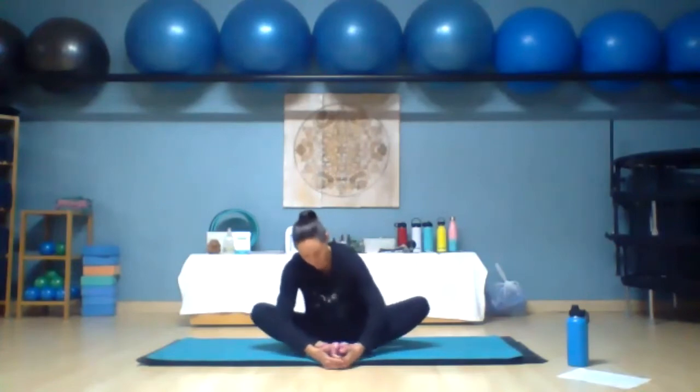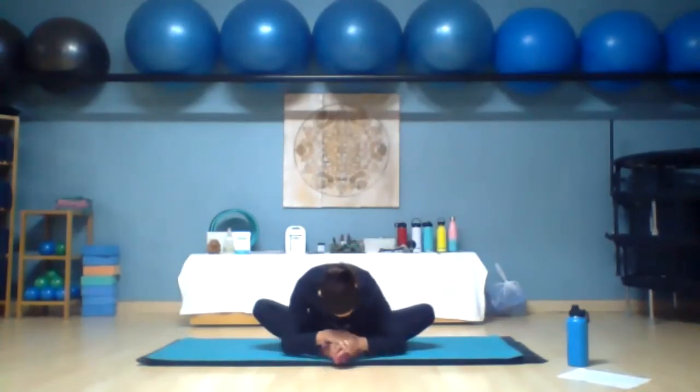And then just stop the movement, bring the feet a little bit more forward, grabbing onto the feet, bringing your head down towards the feet. So just as close as you can go, neck and shoulders are relaxed. Breathe.